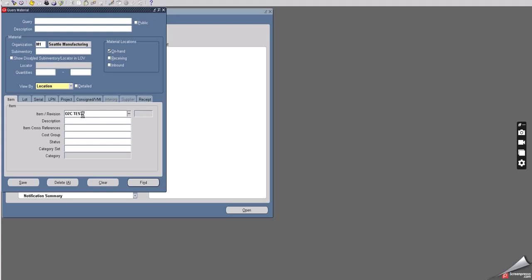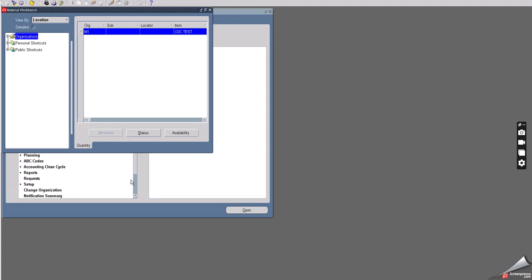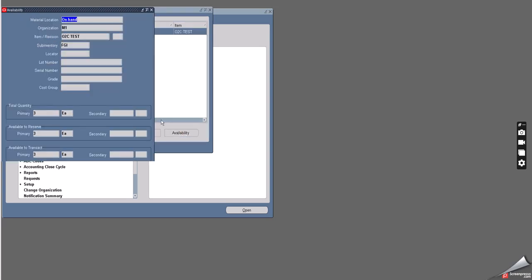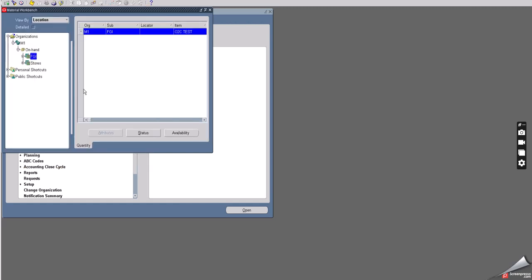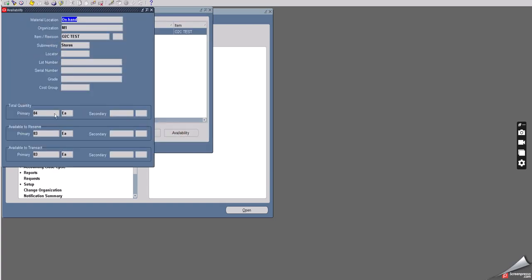O2C test. We can differentiate because I have received into a different sub inventory. The quantity available should be 3 here, and it is 3. Perfectly good. And here it should be 84. Yeah, 84, perfectly right.